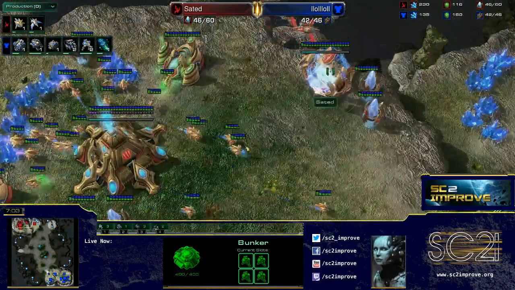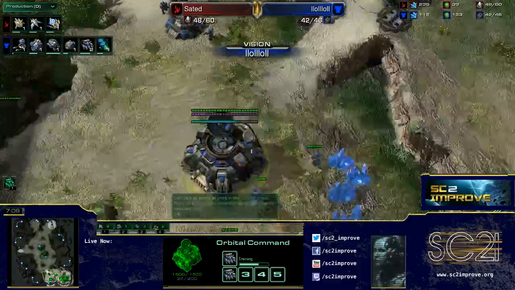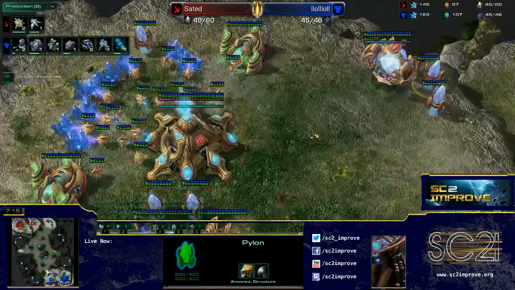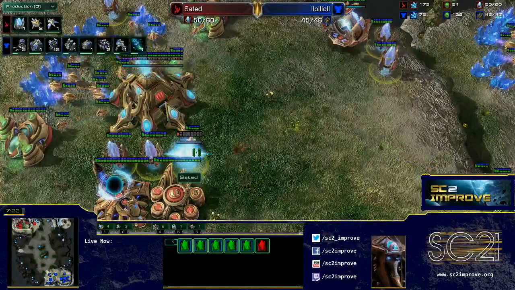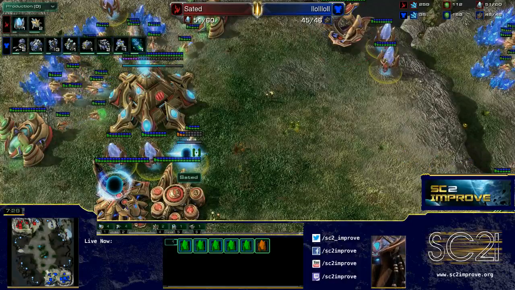He doesn't even throw down a scan. 7 to 8 minutes is a pretty nice time to throw down a scan in TVP, so he's not going for that quite yet. And if he did, again, it kind of sucks because he didn't look into his opponent's main base, so he couldn't see where the initial pylons were. Generally, if you're able to scan around the initial pylons, you'll be able to pick up on quite a lot of the tech.